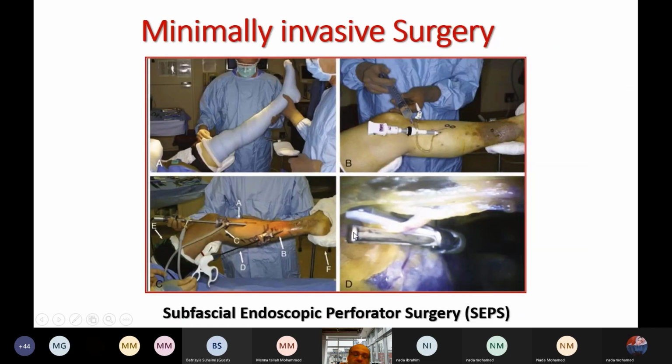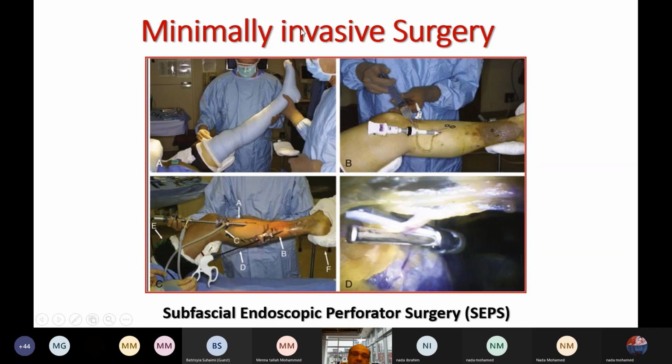Sometimes we do ligation of perforators through an endoscope. The patient, as you see here, has lipodermatosclerosis, and we have some incompetent perforators here. If you do a surgical incision here, you will open in a very bad skin, and the skin will not heal, resulting in an ulcer. So it is very clever to go in a healthy area with an endoscope until you find the perforator. This is the perforator that affects the skin, and then you can ligate, clip, or burn this perforator.